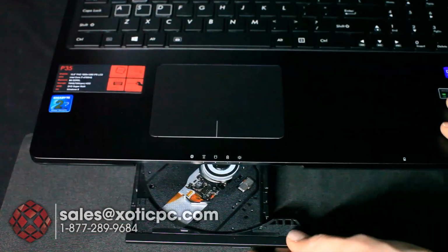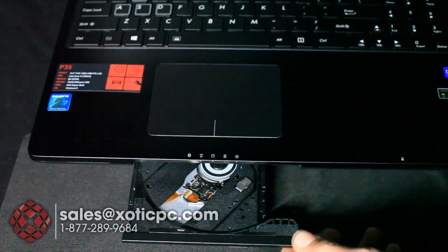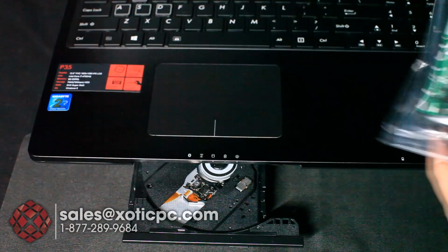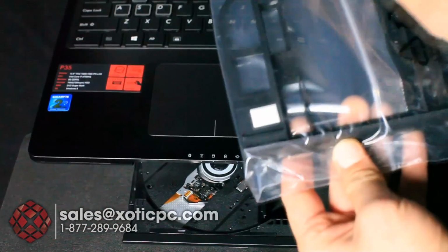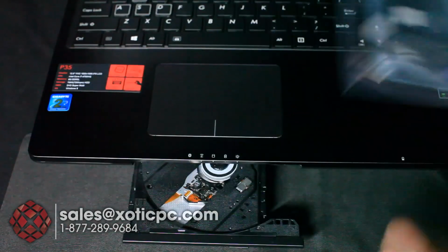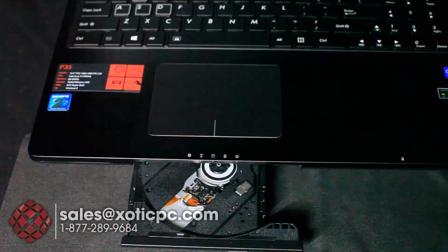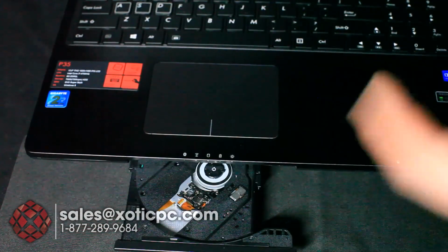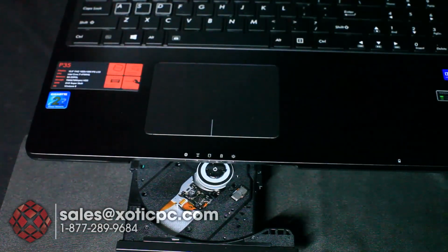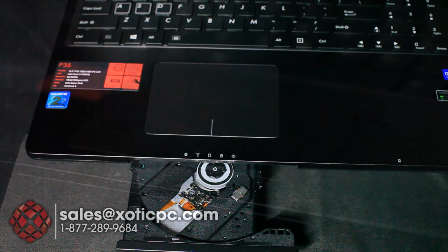Now, what Gigabyte has done is they've made this swappable for a second 2.5-inch hard drive bay. Included with the computer is going to be the caddy. And what you can do, you can take this out, mount your hard drive in here, put that in, gives you more storage space. If you don't use your optical drive very much, comes in handy. I know I don't really use mine. My computer actually does not even have an optical bay on it, and I haven't missed it since I've had it for about a year now. So that's something unique that Gigabyte does here, and as mentioned, they do include that caddy for you.